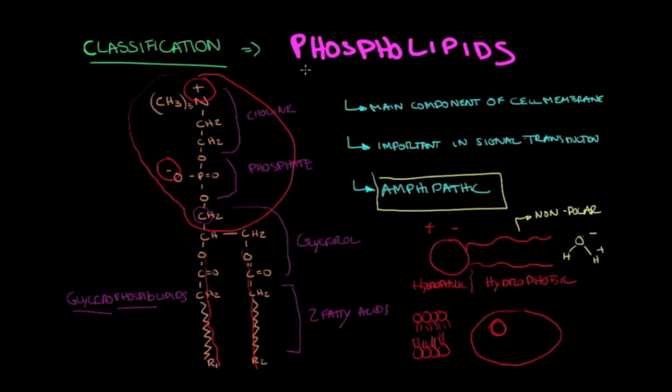The second thing to mention about phospholipids is that they're important in signal transduction. Signal transduction is when something happens in the environment, say there is stress or something is happening, there are signaling molecules in the environment which will interact with the cell's membrane, and then it will produce some sort of signal, and therefore a pathway is going to be ignited, let's say, or stimulated inside of the cell. So if you imagine a molecule interacting with the cell, the first thing it's going to have contact with is definitely the phospholipid bilayer, and therefore there is some importance involved in signal transduction, and we are going to see that later on. But for now, keep in mind that phospholipids play an important role in signal transduction.